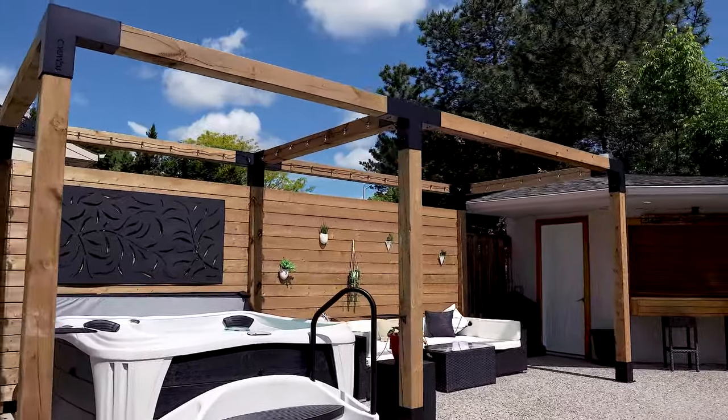With the amount of time I put into it and the result that came out of it, I couldn't be more impressed. My wife and I, our kids absolutely love the structure. We love what it's added to our space, and we look forward to enjoying it for years to come.